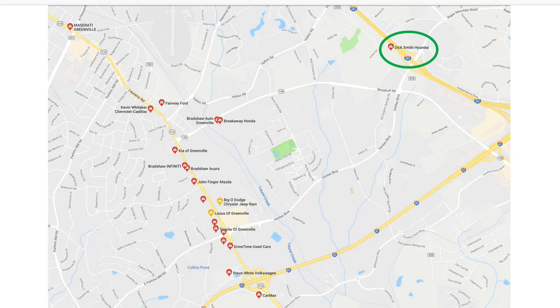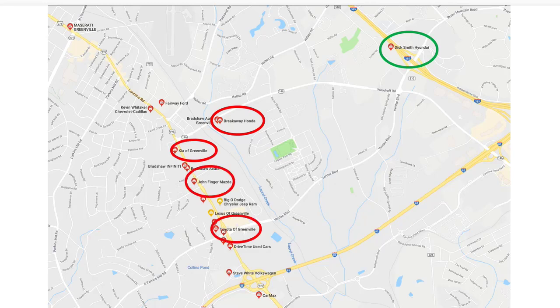So let's say that you're a Hyundai dealer off the beaten path of the typical motor mile, and you'd like to target a Honda dealership, a Kia dealership, maybe Mazda and Toyota, so that you can attract customers away from those lots. So what we do is that every person who walks on the lot, we capture a small piece of information from their smartphone and we start showing them specifically ads about your dealership.